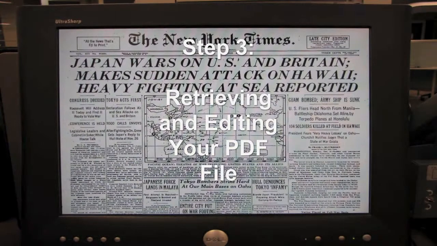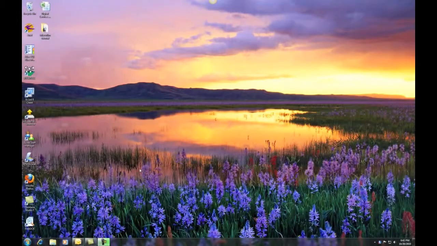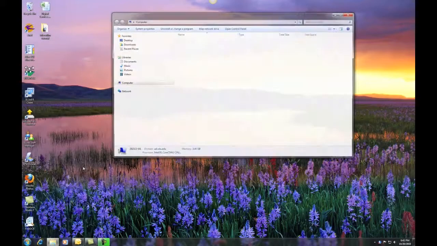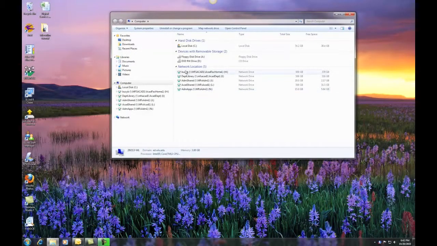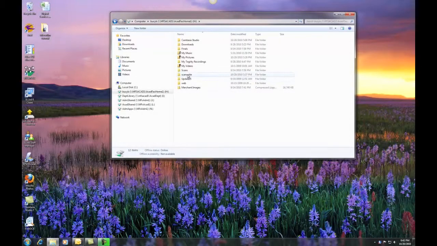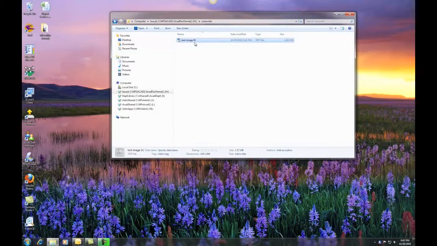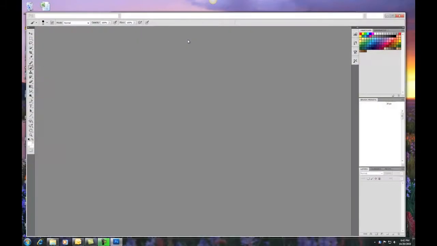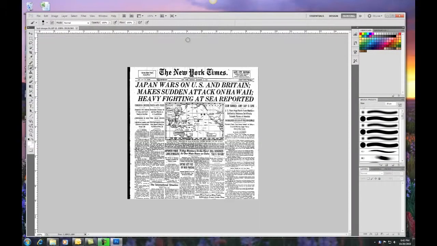At this point, all that remains is to retrieve and edit your image file on your own computer. After logging in using your WNL username and password, please go to your computer and select your H drive from Network Locations. All scanned images will be saved in a folder titled Scan Right, and will employ the naming convention you selected at the beginning of the program. Simply click to open, and you can read and/or edit in the program of your choice.